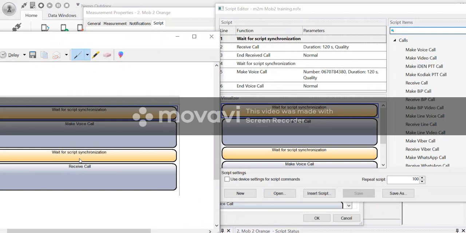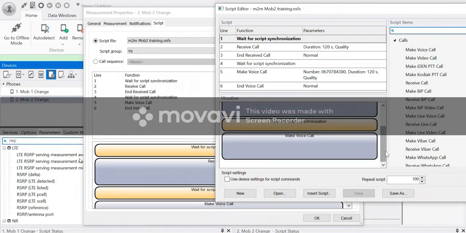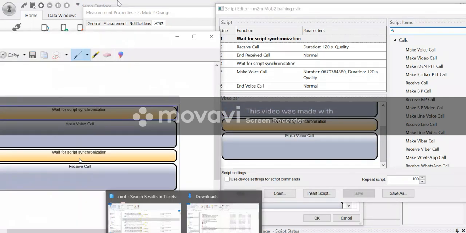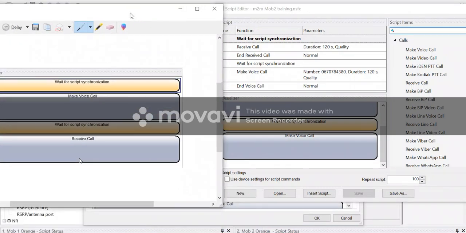Once the call is over from the two sides, they will again wait for each other at this step. So they will wait for the two mobiles to be synchronized. And again, mobile 2 will make a voice call to mobile 1.